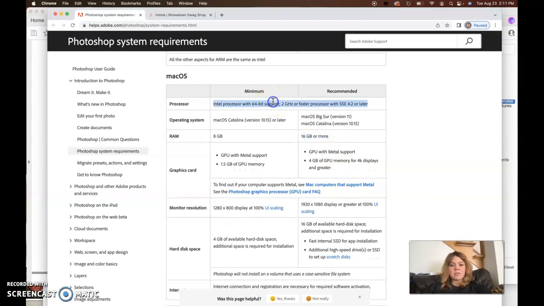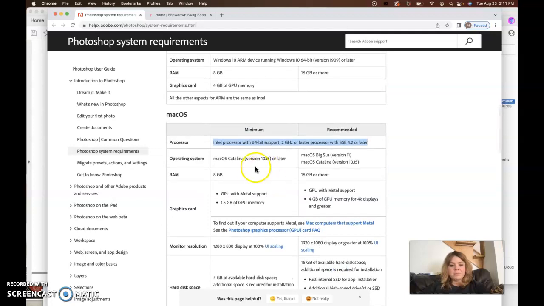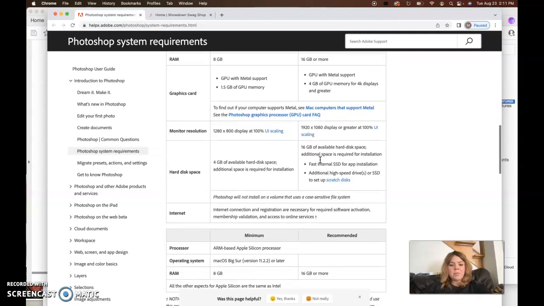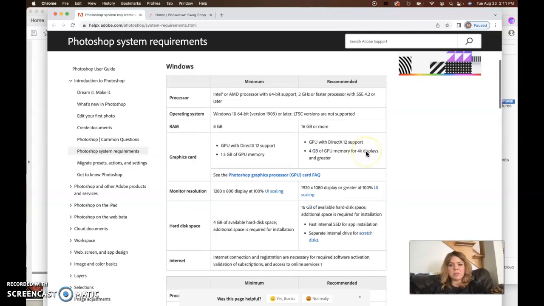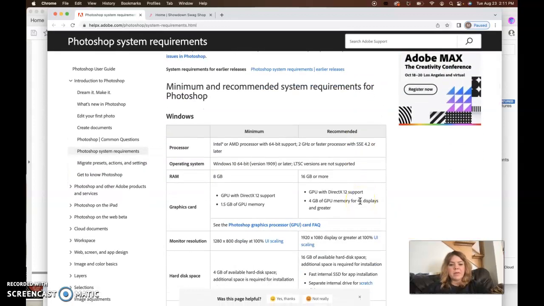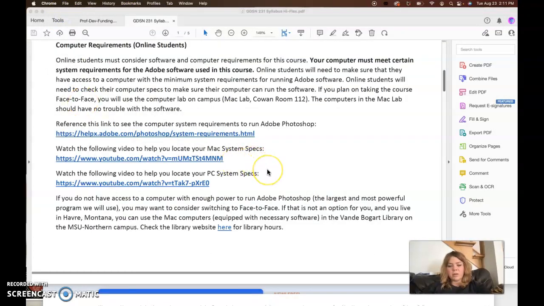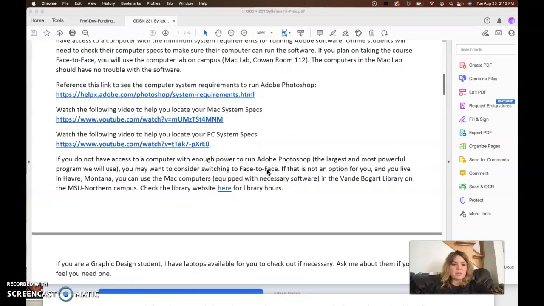This type of processor. So, the processor, the RAM, the operating system, that kind of thing. Space on your hard drive sort of matters, but not as much as RAM and the processor that you have. And probably the operating system as well. If you have a really old computer, your operating system is probably outdated, and you're probably going to have some problems with an outdated operating system.